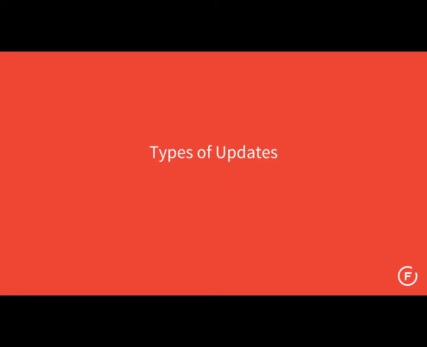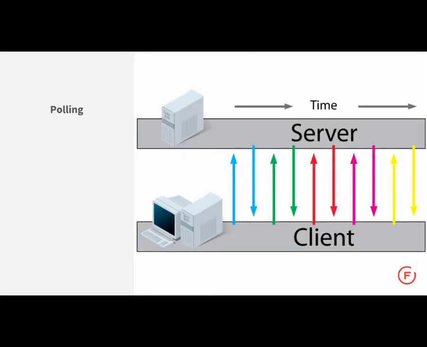And this is usually done in a couple of different ways. The first one, and the easiest one, is polling, where the client every so often goes out to the server and says, do you have anything new? If they do, great, they return it. If they don't, then they try again in a certain period of time. Now that's, as I said, very simple. You can do polling against Drupal very easily.